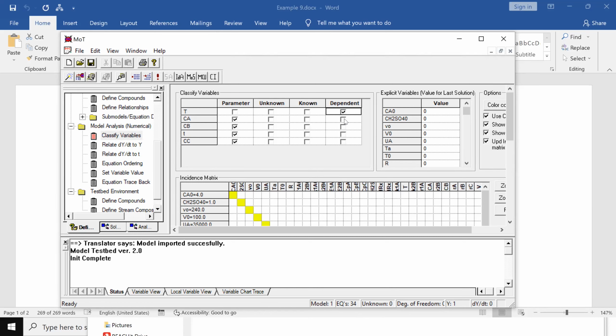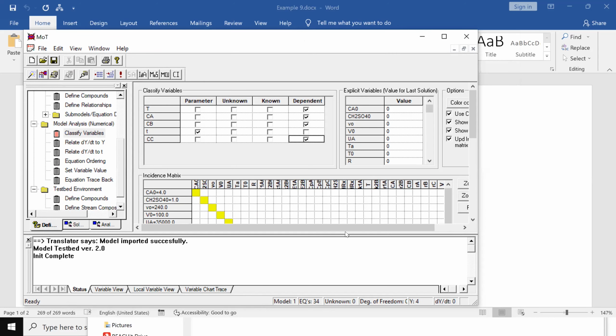Similarly, CA is a differential equation, CB is a differential equation, CC is a differential equation. T is an independent variable, it doesn't matter here. So now the computer already knows that we have 4 differential equations, and the variables for the differential equations are these. There is no other known variable because they are already explicitly put. There are no unknown variables because we do not have any implicit algebraic equations, and the only parameter is this.